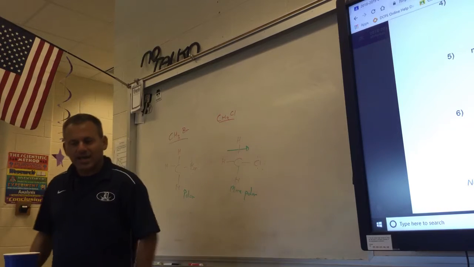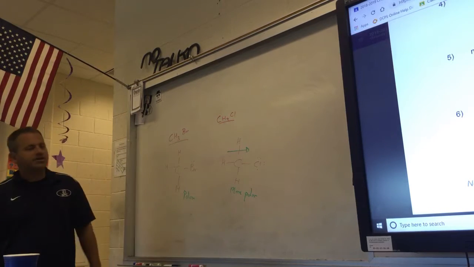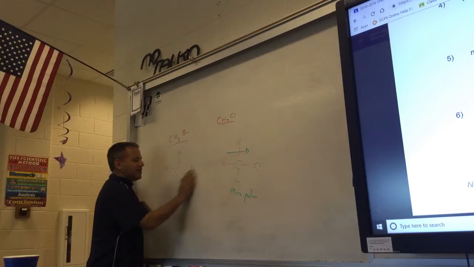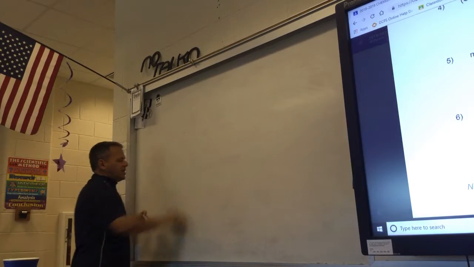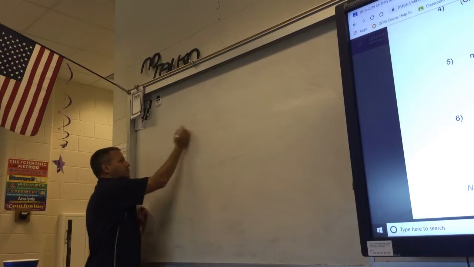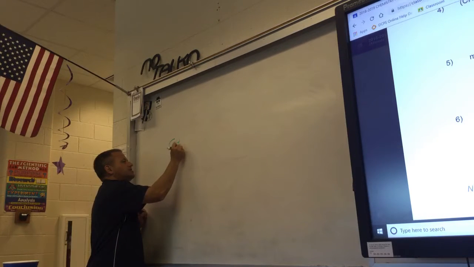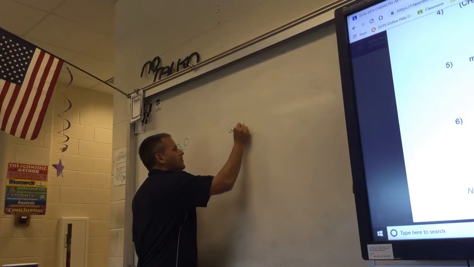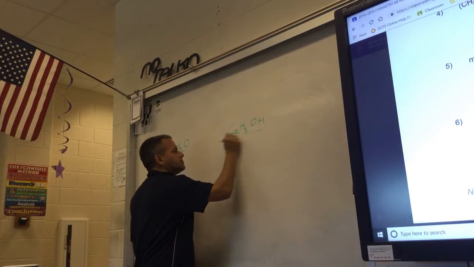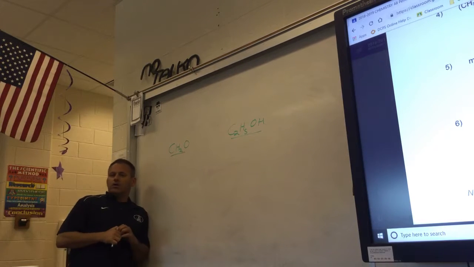Here we go, number 6, H2CO and C2H5OH. C2H5OH is ethanol. You drew it earlier, we put drops on the paper. CH2O is formaldehyde. You put dead frogs in it to preserve them, and then you have C2H5OH.